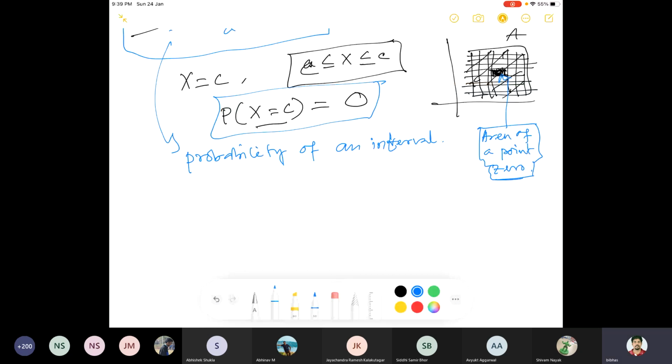Excuse me, sir. Is it wrong if someone says, in the same case, if you give someone this event that you have to throw a pen at this point, and we do it infinite times, and one of the infinite times the pen actually lands on the same point, can you say now the probability is not zero, although it's tending to zero but not zero?